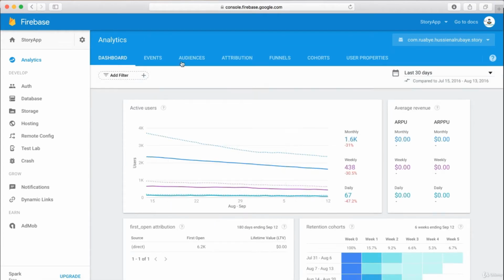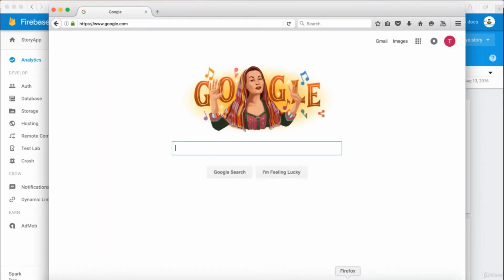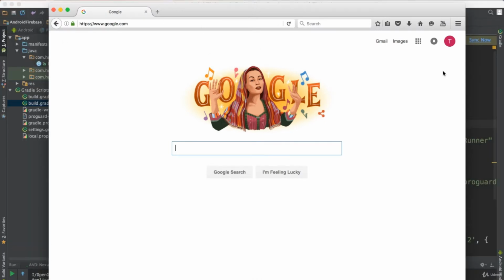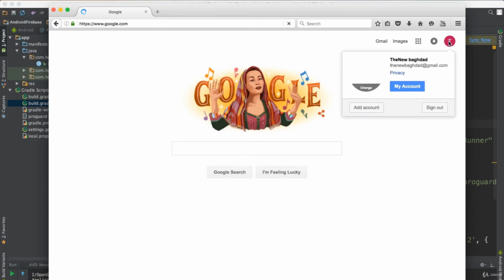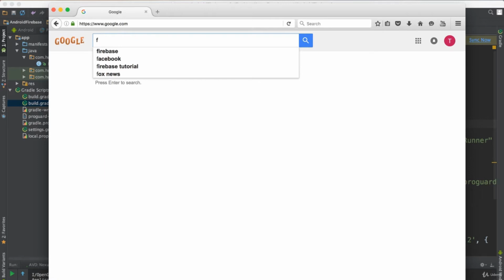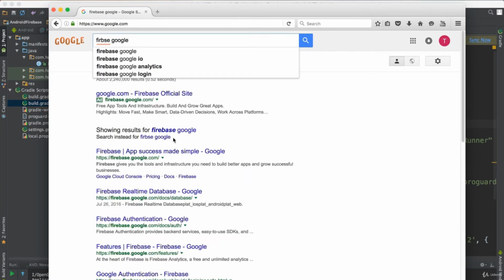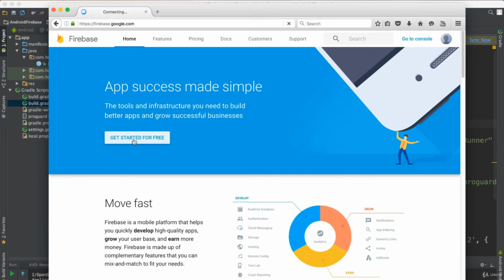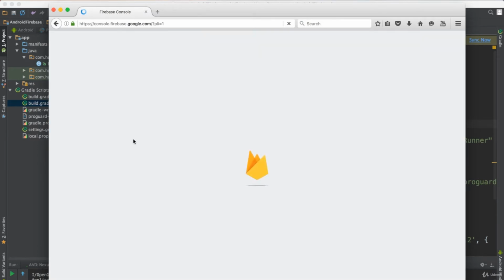So how would I get all this data to analyze my application? First of all, I will minimize this part because I'm working on this one. Just make sure you first log in with any Google account you want, then look for Firebase in the Google search. There is more than Firebase you'll find, but make sure you are looking for firebase.google.com and go through it. For sure, the first time when you start for free, you will get something from your settings.